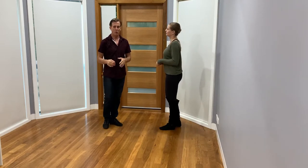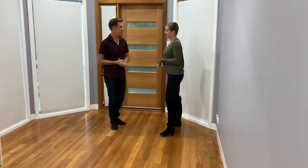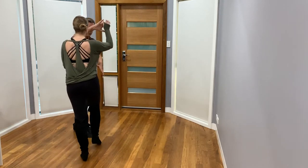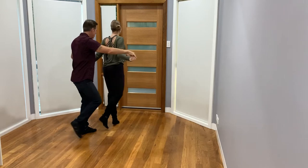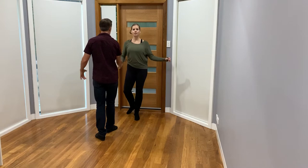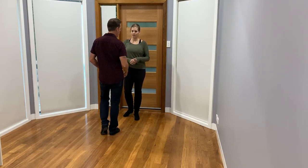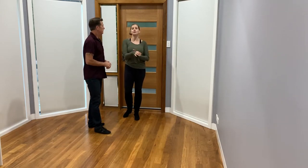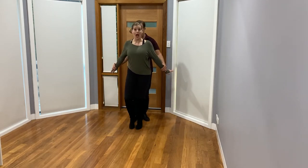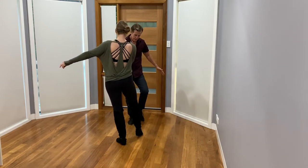It's really important to get on the same foot as the lady — you've got to pause sometimes, take a little chassé to get on the correct foot, whatever it needs. One, two, three, four, five, six, seven, eight, one, two, three, four. When I sent the girl out I did a tap to get back on. He released his left arm and used the right arm — let's show that from here. I release and he directs me with the right handshake rock step.